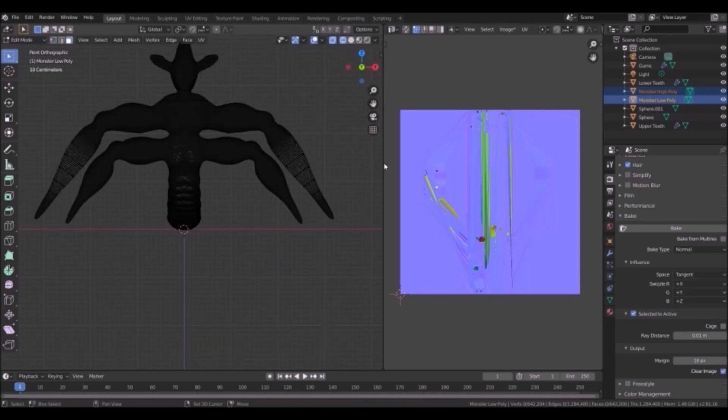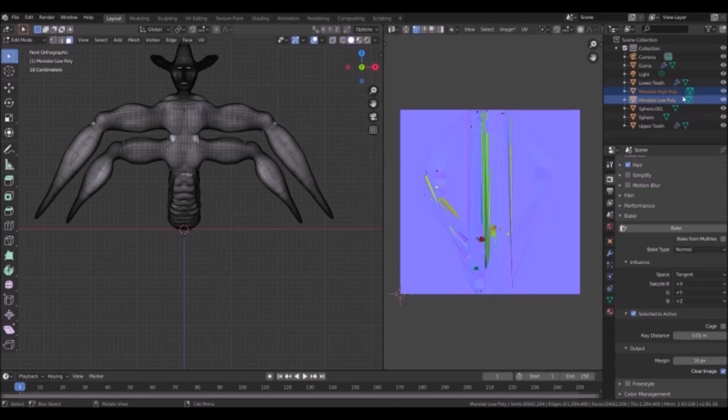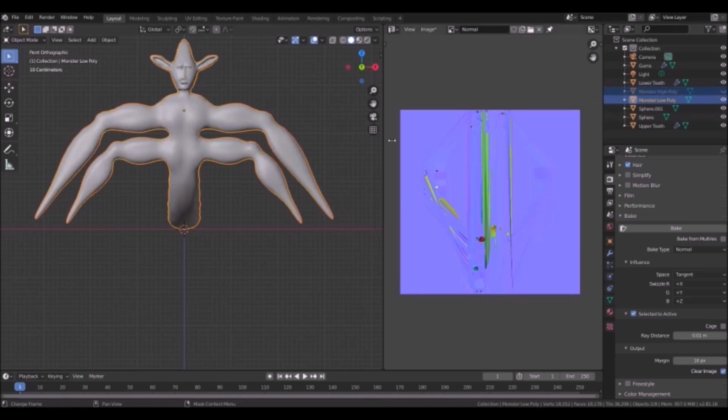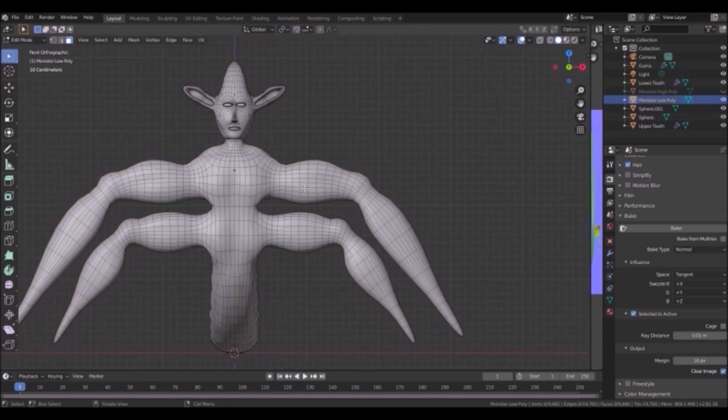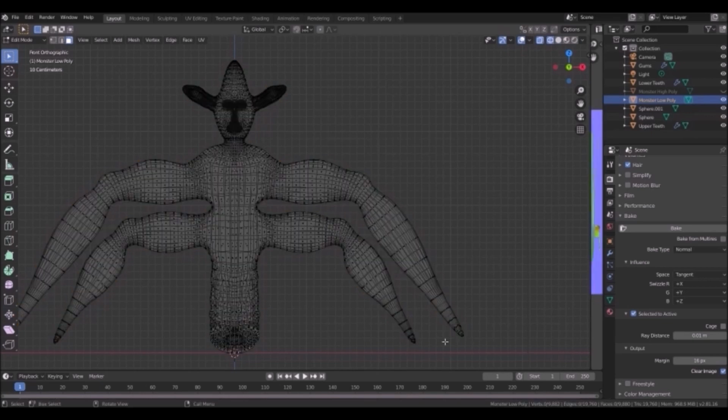Let's move this out of the way. Let's focus on monster low poly. Deletes everything on this half.